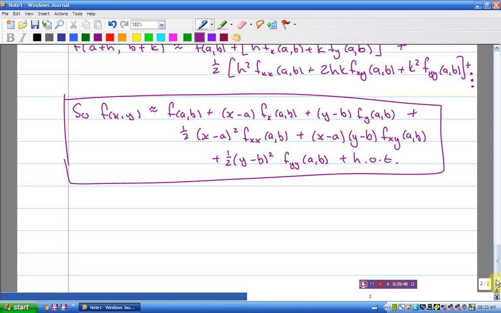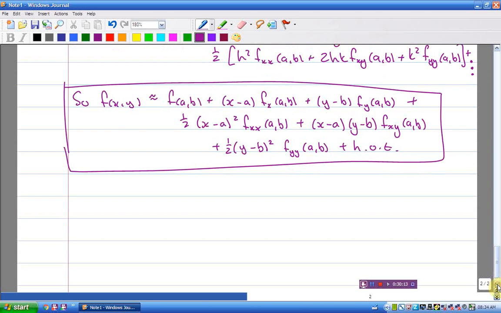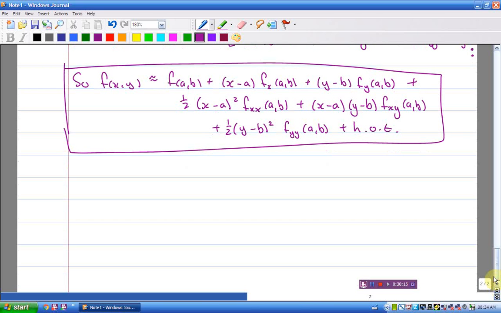The xx gets x minus a squared, the yy gets y minus b squared, and the xy gets x minus a and y minus b. And in a sense, they all have a half coefficient, but the xy also has a times 2 because there's two of them that are the same, and so that half and the 2 cancel out. So there's a pattern here, and it's not a hard pattern to remember. But even if it is a hard pattern to remember, the sad truth is you do need to memorize it.